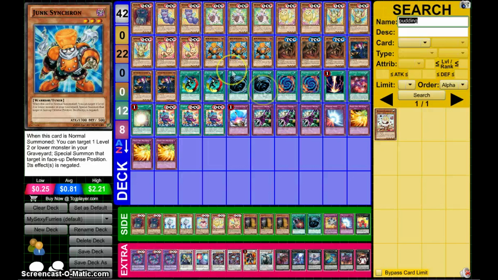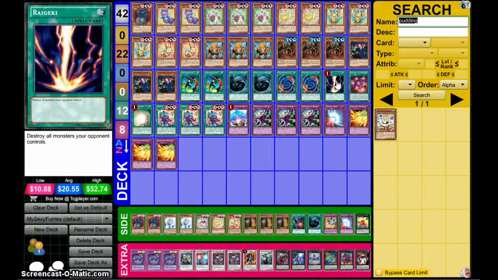As well as we have the 1 Raigeki. I wasn't running it, but now I'm running it because you just can OTK really easily. So just go Raigeki and then bam, bam, bam, bam, bam, and you're good.